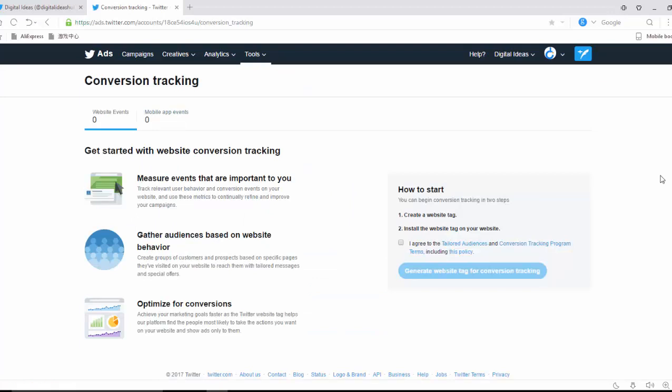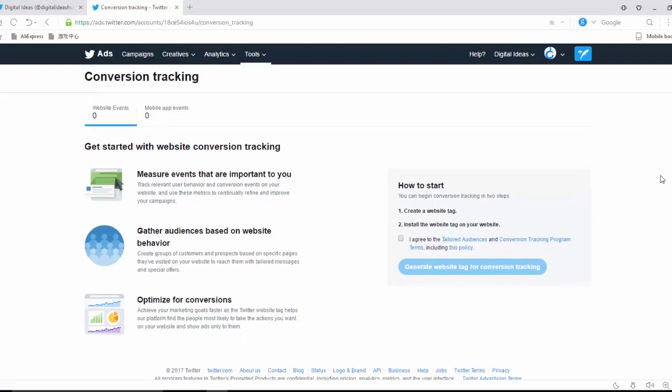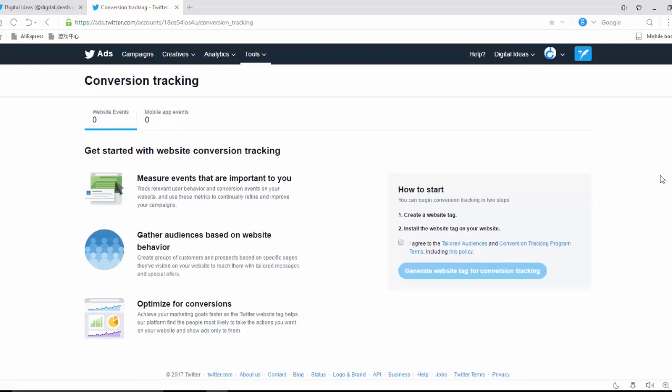Now conversion tracking is quite okay. It enables you to retarget those coming to your website using Twitter advertising. Okay, we also have conversion tracking on Facebook, on Google advertisements, and so forth. So when you create a conversion tracking code and place it on your website, when you create an advert, you can decide to target only those that have come to your website, because they already know your brand.